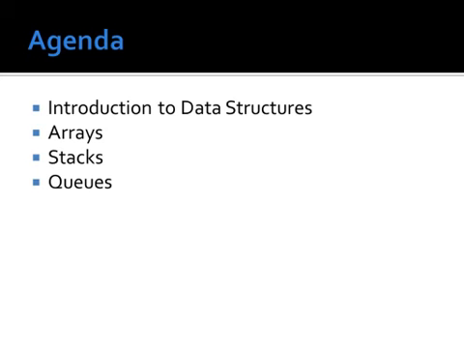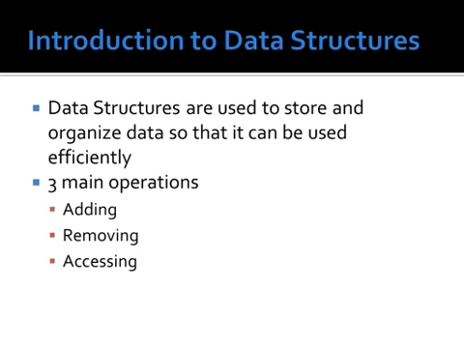We'll give you a brief introduction of data structures, and then we'll go over three common data structures: arrays, stacks, and queues. Data structures are used to store and organize data so that it can be used efficiently. There are three main operations when working with data structures: adding, removing, and accessing the elements within the data structure.